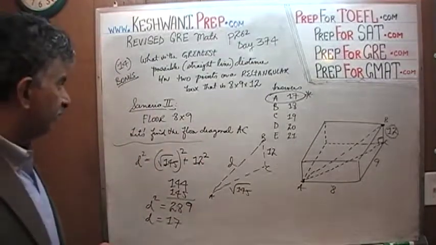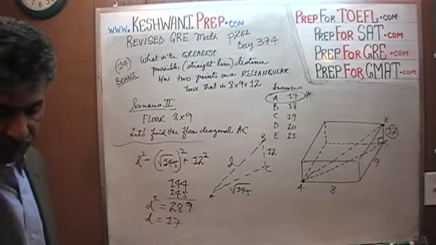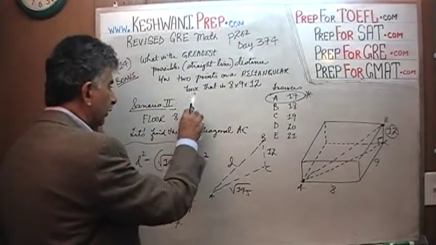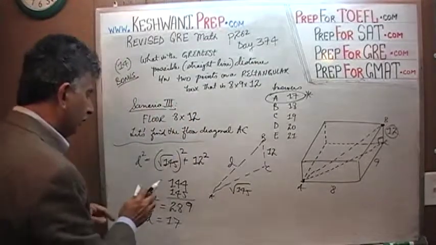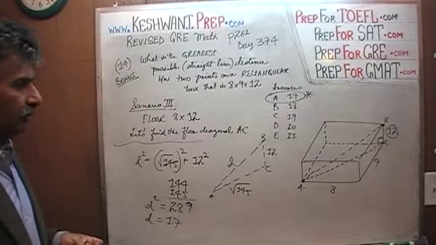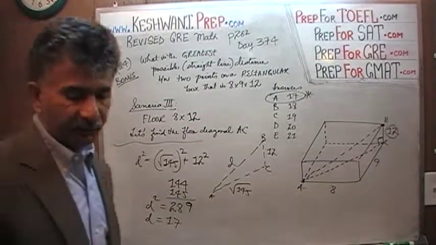And of course there is a third scenario where instead of using the floor of 8 by 9, we could have used 8 by 12. And that will be the third scenario, which I'm not going to do here. I'm going to leave it up to you to do it. And you will see that you will get the same answer.